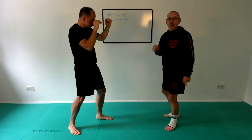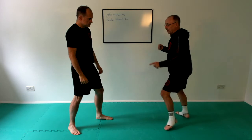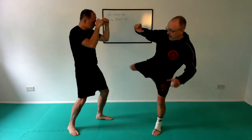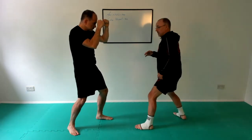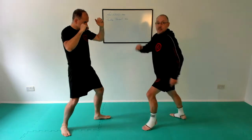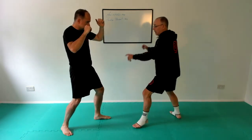The other part we finished on was locking the leg out like this. We're going to turn on the heel to make it easier to understand. I'm just going to turn my hip but my leg is going to stay locked. So if Richard does that to me — he locks his leg and turns — the leg doesn't extend in any capacity. It comes up, locks, and drops in.